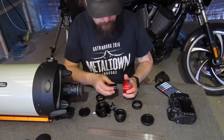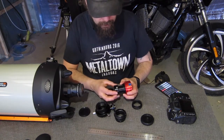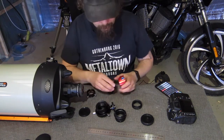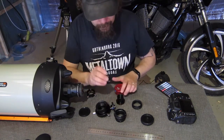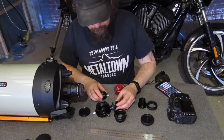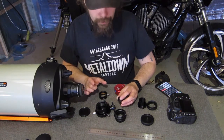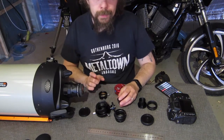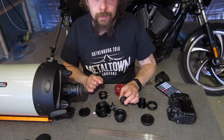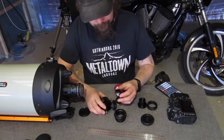If it's too much, then you might have a nose piece in there and a little nose piece adapter, and you can just slide this out and fine tune it. Yeah, that's no problem. But like I said, I want to put a reducer in here, so that my field of view gets larger, and most importantly, that the F value gets reduced, so I get a brighter image.